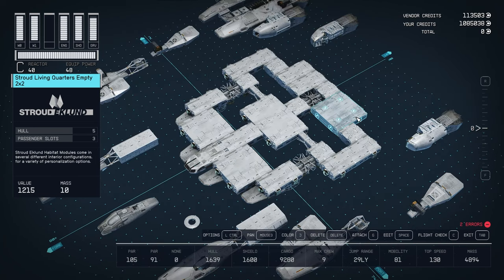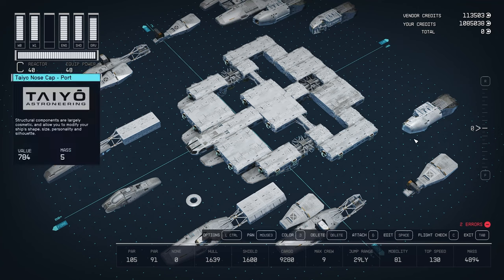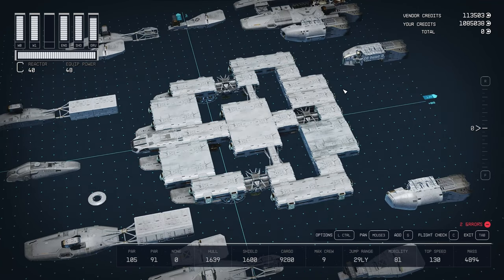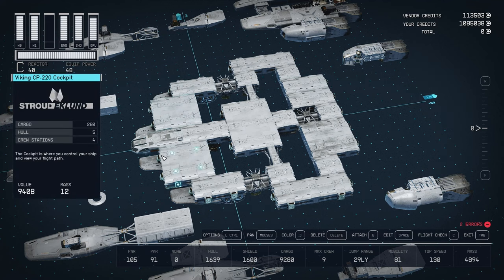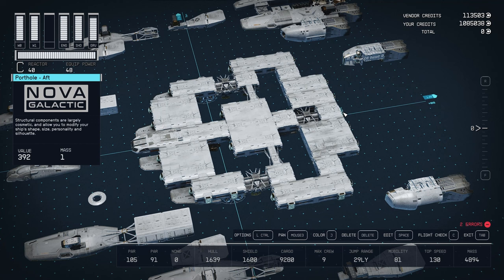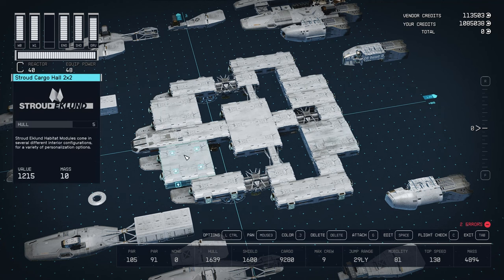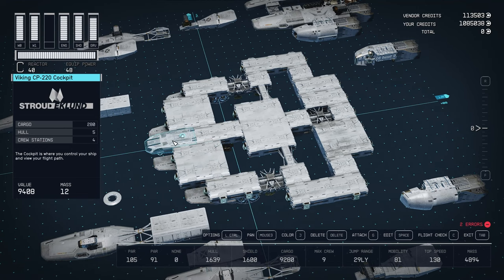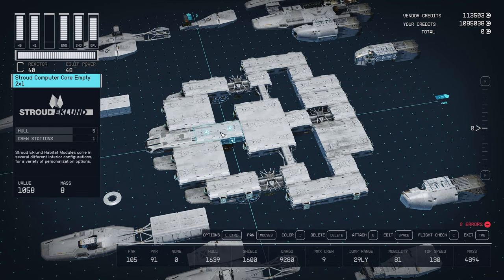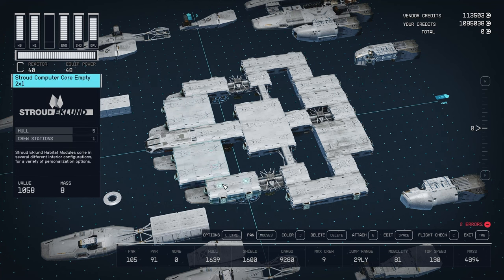I have the ship now split into different sections. Don't worry about any of this stuff that is on the side. We're gonna focus on this section, which is the layout of the hubs. Once you have this done, everything else becomes just so much easier. We can start from the beginning, from the cockpit, a 2x1 hub, and then flanked by 2x2s. Then that attaches to another 2x1.